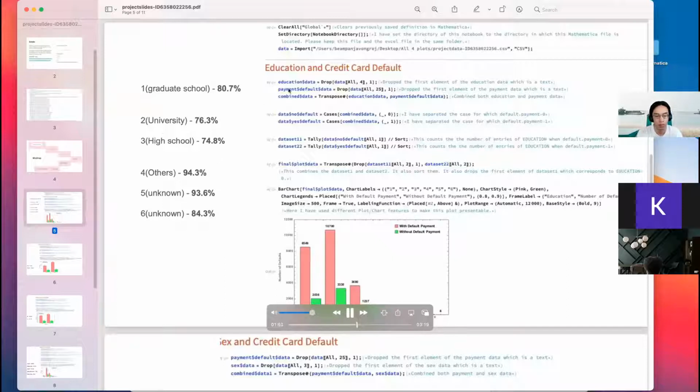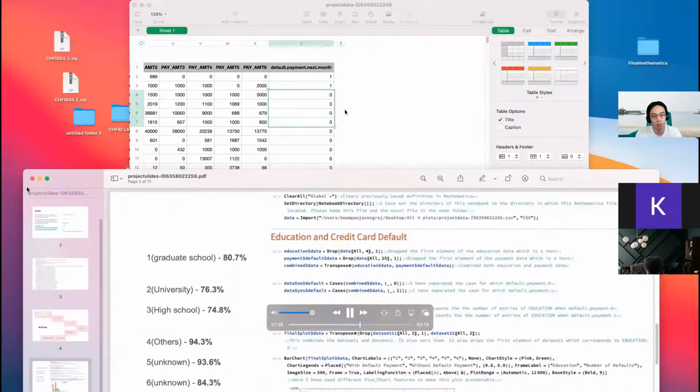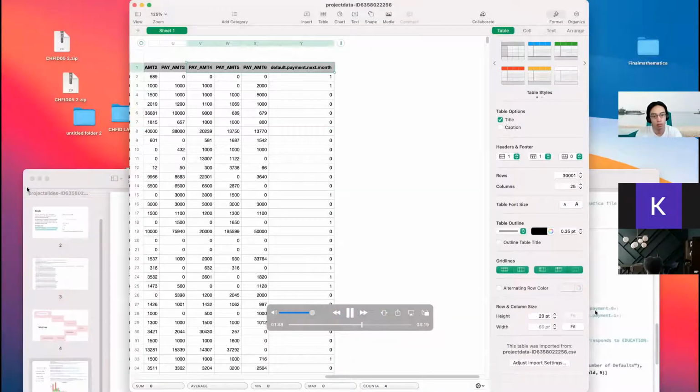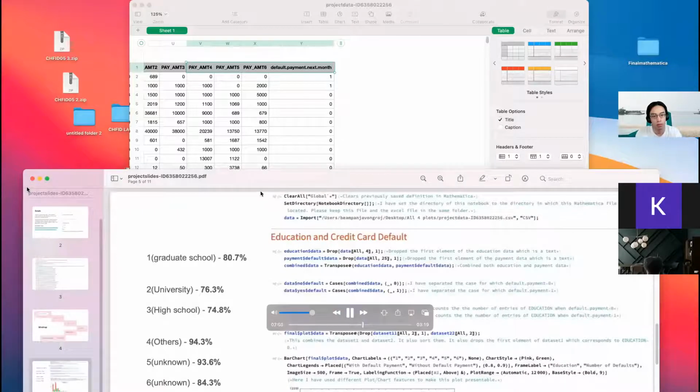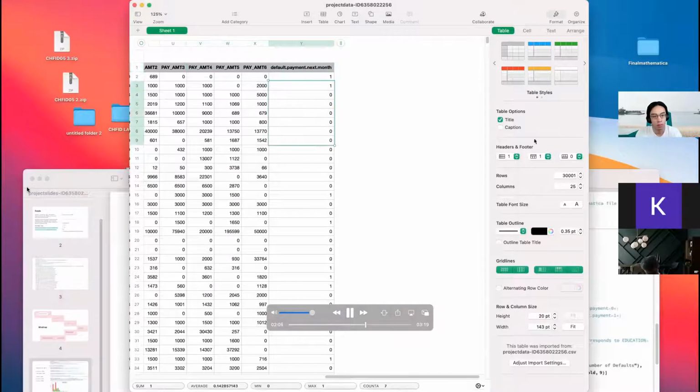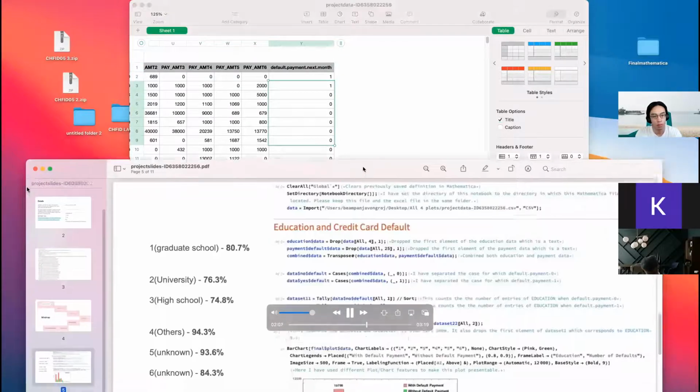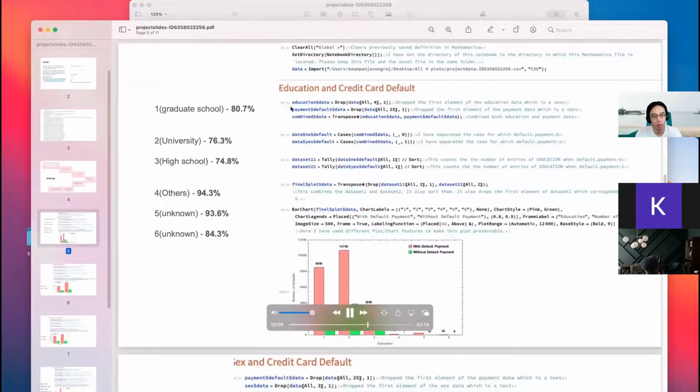At first I dropped the first element of the data because it's text, so I have to take it off. After that, I separated the zeros and ones, counted them, and plotted them out.